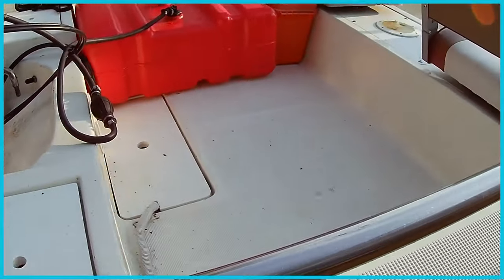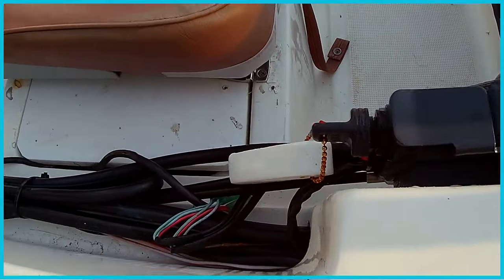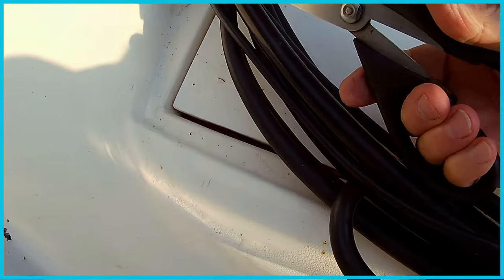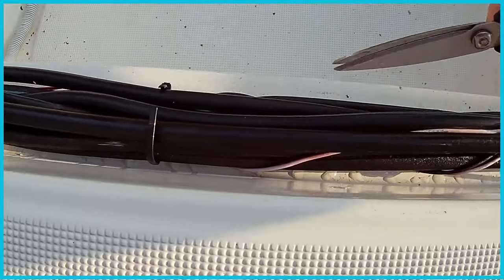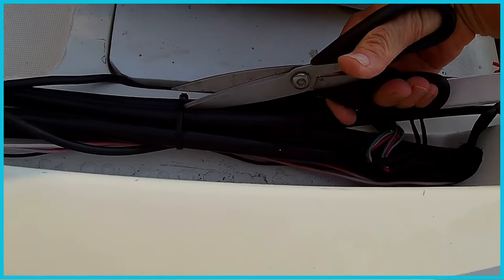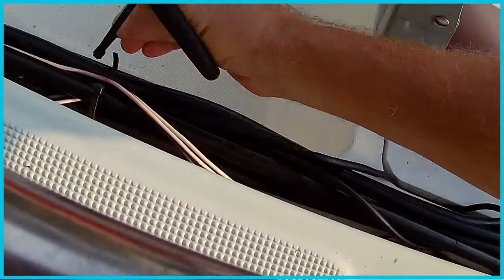Alrighty, so the boat's pretty cleaned out now. Let's just look at how this thing runs on the outside here. This cable runs all the way down here, and let's go ahead and liberate it from its ties. Try not to snap any wires. Alright, that looks pretty good.